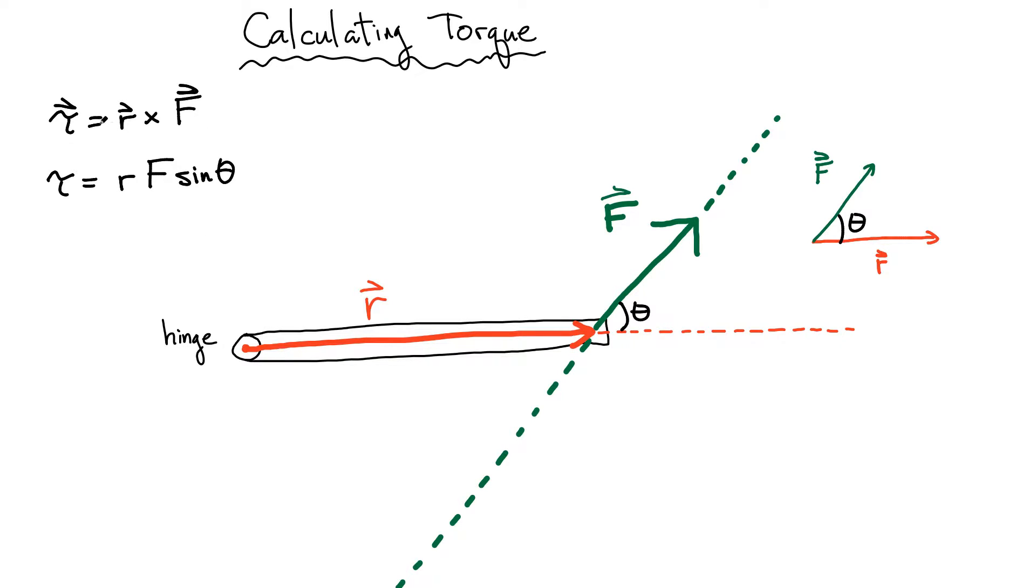Now the other thing you have to remember, it's a vector. So there has to be a direction associated to that. But for these simple cases where all the vectors are in the plane of the paper here, the direction is typically listed like this. So what you do is you simply look at the force. If this is the only force acting on the system, it would tend to make it rotate in the counterclockwise direction. And counterclockwise, we call this direction positive direction for torque. If there's another force acting on the system, F2, it would tend to make it rotate in the clockwise direction. Clockwise direction is typically what we call the negative torque.